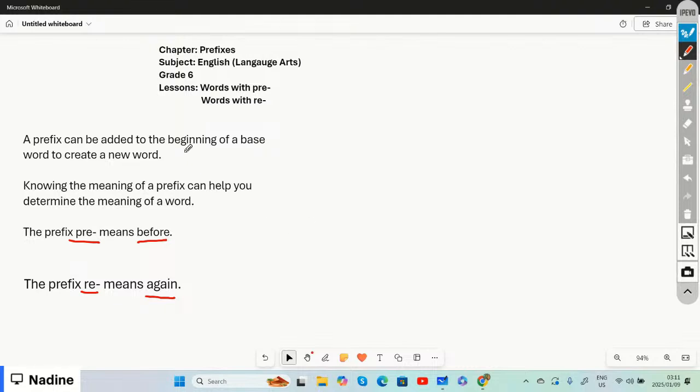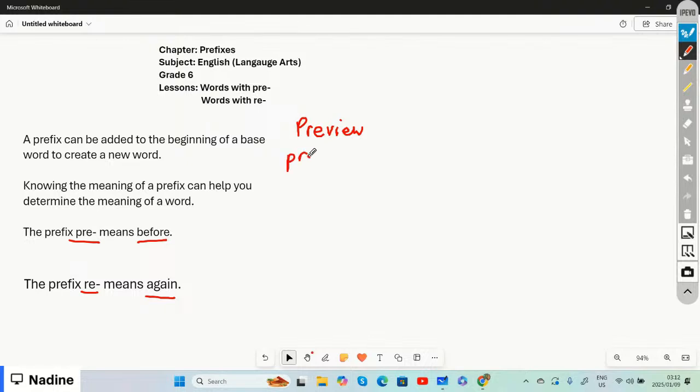For example, here we have a word like preview. If you were to see the preview of something, it would basically say that you are viewing something before, like you're able to view something before it is aired or played.